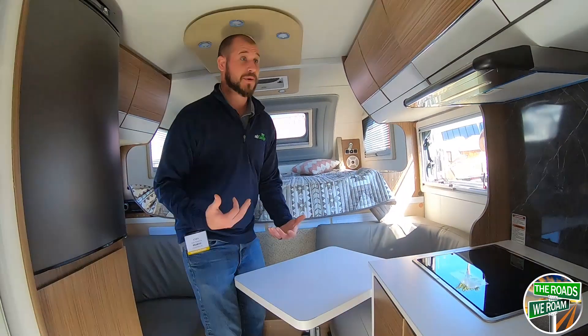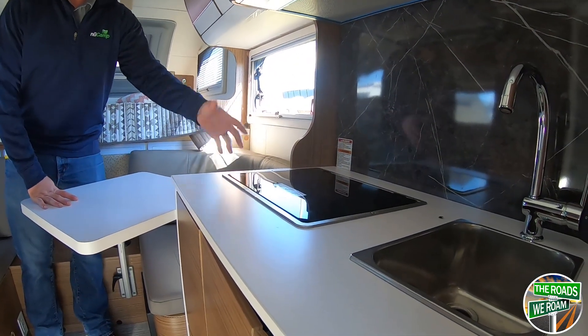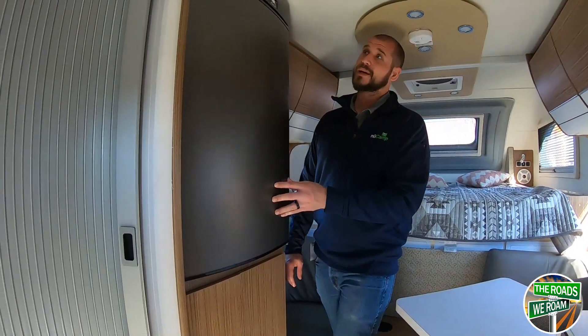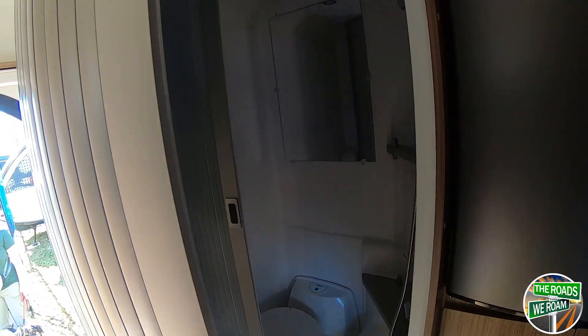Like I said, this is still gonna be a prototype, so there are still gonna be things that change. That's what's tough about this unit in particular. But you're gonna have your two burner stove top, your exhaust here, your three-way fridge in here. Your bathroom is kind of cutting edge — it's gonna be hidden to make you feel more open when it's closed. Your cassette toilet and your shower are gonna be hidden behind the shower door.